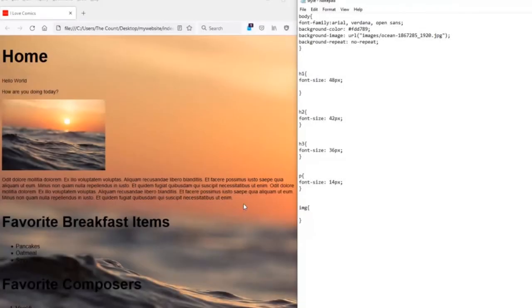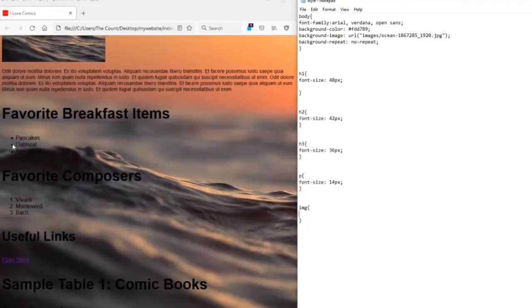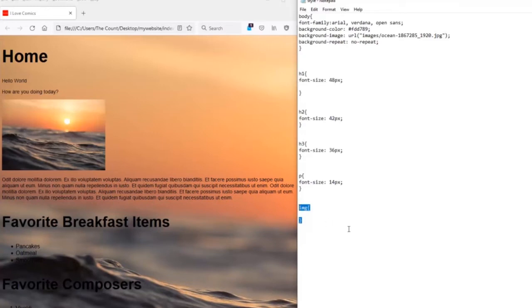So the next thing that we decided to do was to take our picture and center it on the page. So going to my style sheet, what I could do is just take the image tag that I had in my index page and add some coding here. But the problem with doing that is that every time I add an image, it's going to be affected by this code. So having this picture centered is okay, but if I have other pictures on the page, I might want them to be against the left-hand side of the screen or the right-hand side of the screen. So instead of using an image tag, I'm going to create a custom tag. I'm going to call it gallery.